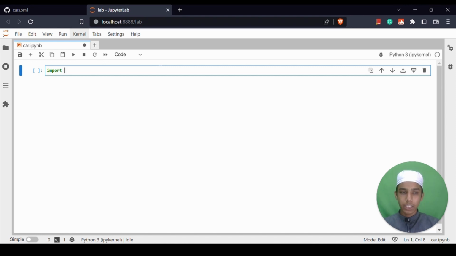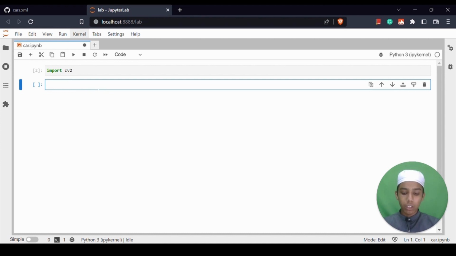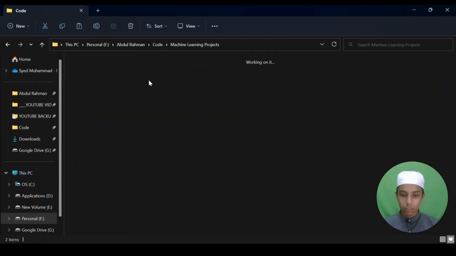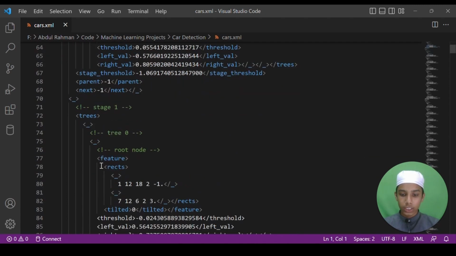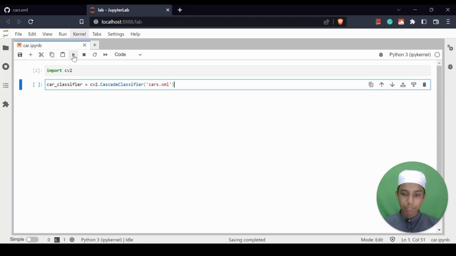For importing, you have to type here import cv2 and run it right now. And below this one, I'm going to give the car classifier, and then I'm going to type cv2.CascadeClassifier. So let's type it in, and we have the CascadeClassifier, and then in the brackets I have to give the file name. Below, we should not give the video file name here; I'm going to give that in the next cell. Just type here cars.xml. If I open this in VS Code, it's going to look something like this. Now we have the cars.xml, I can run it.